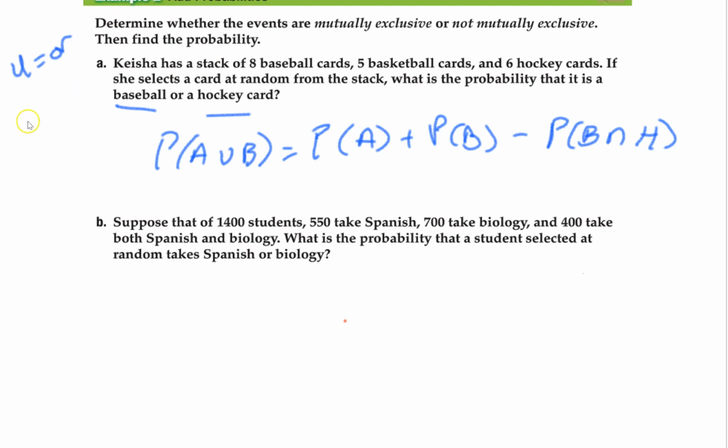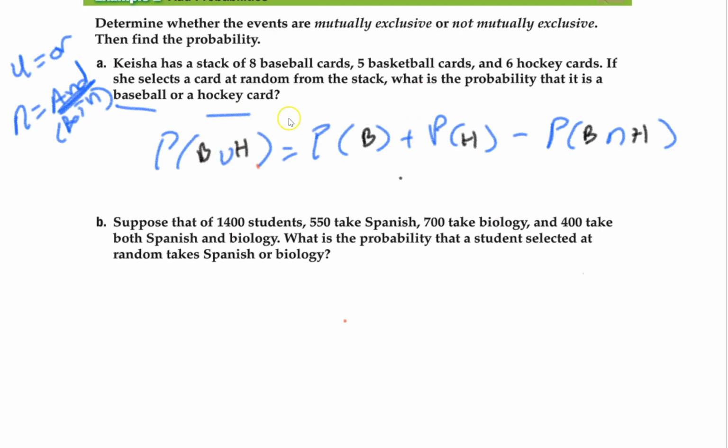This symbol means and. And you need both. That's what they have in common. If I said I want to come back with burgers and fries, and you only come back with burger, I'm gonna be like, what the heck? I wanted burgers and fries, right? So and you need both, or just one or the other. I quickly erase the A and B and put in baseball and hockey to make it a little easier.